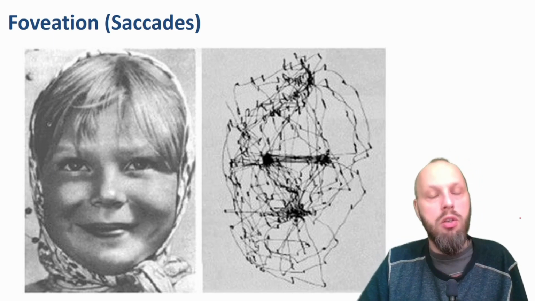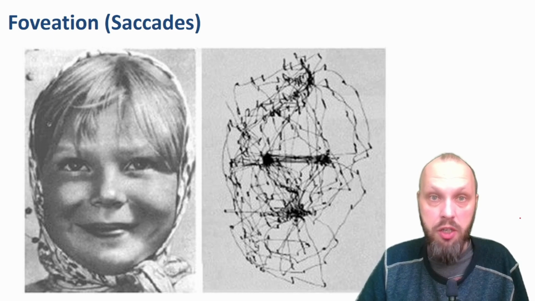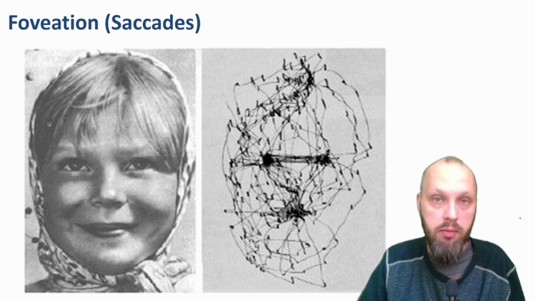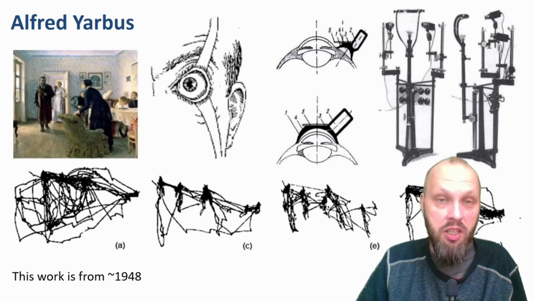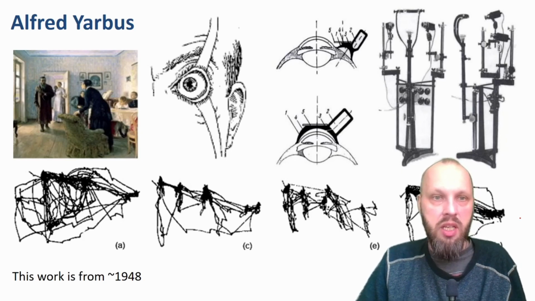Say when you read, you have to do saccades along the text. You have to foveate again and again and again, so that you could actually read the letters, because you cannot read letters with your peripheral vision. And the story of this dude is amazing just because he did these experiments still as a grad student in 1948, and there were no computers back then.